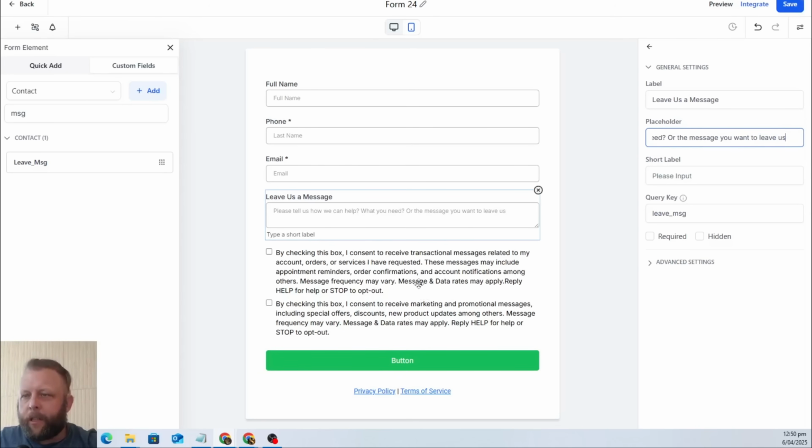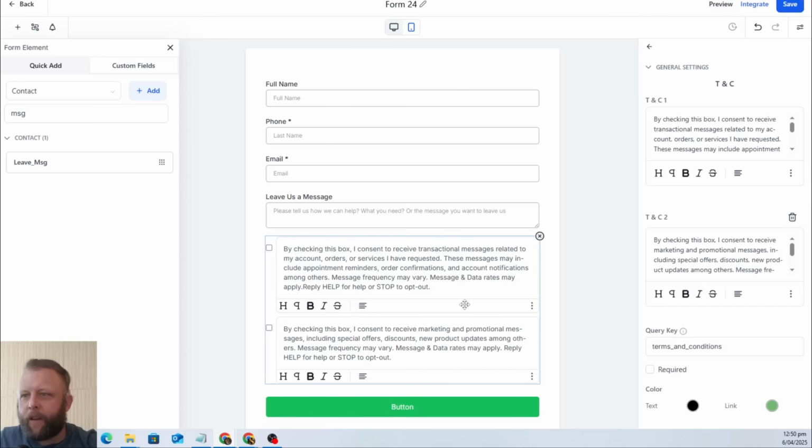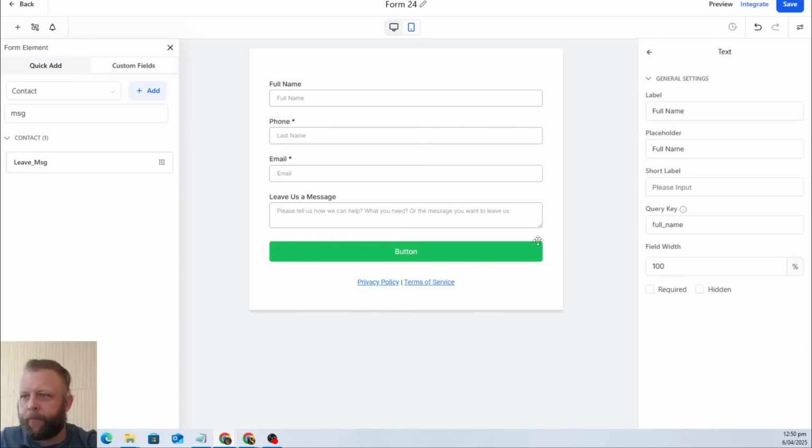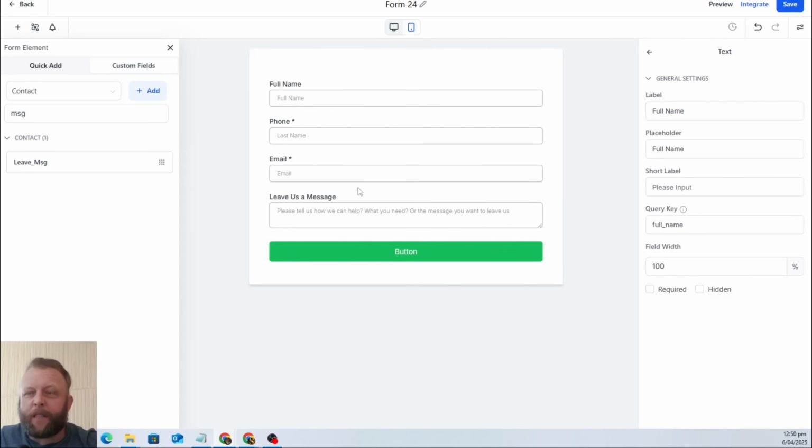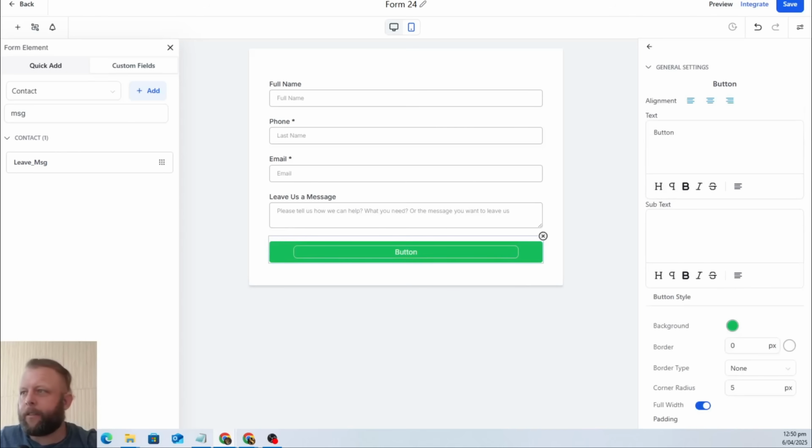Now, very technically, you're going to have to have these kinds of things if we are going to do some marketing with their number. So by checking this box, I can see if messages relating my account. Nope, I don't need that. I can delete the terms and conditions here. You should have this in if you're going to build it out. Okay, so send message.